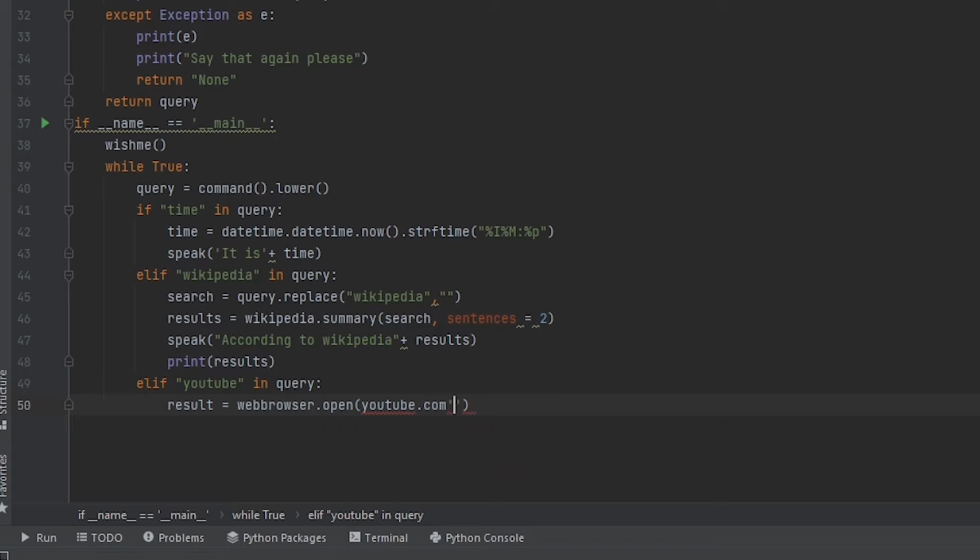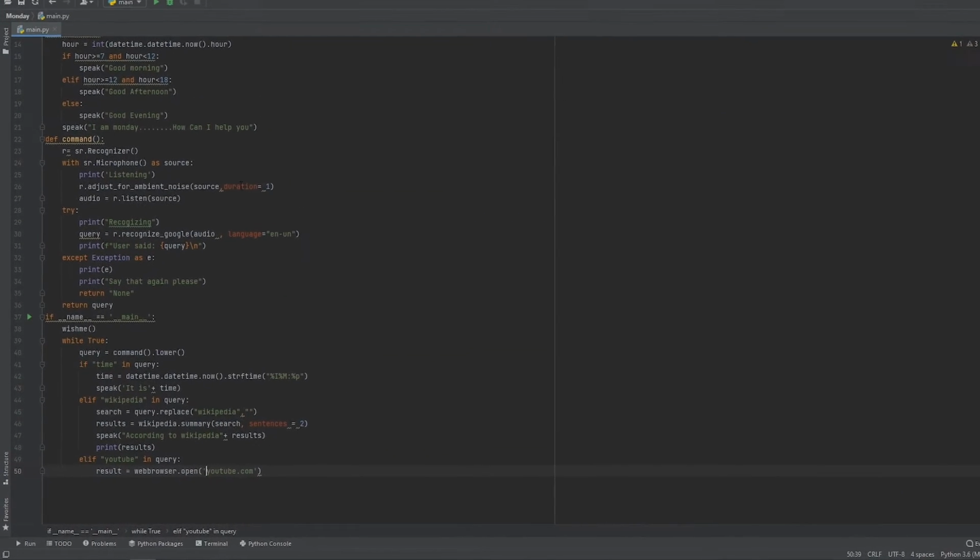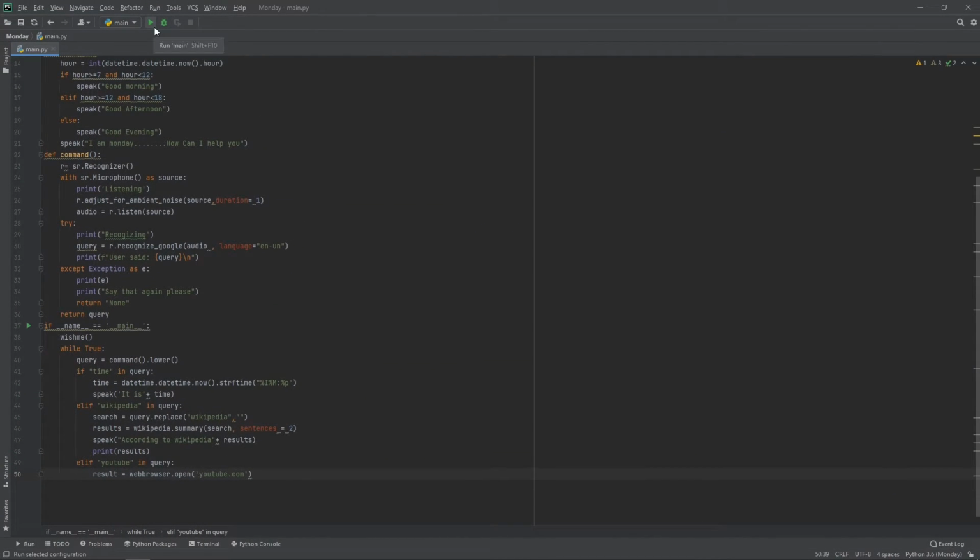Let's add parentheses. Not single ones, the double quotation marks. Okay, it gives us 3 errors now. Okay, pretty much fine. Let's see.